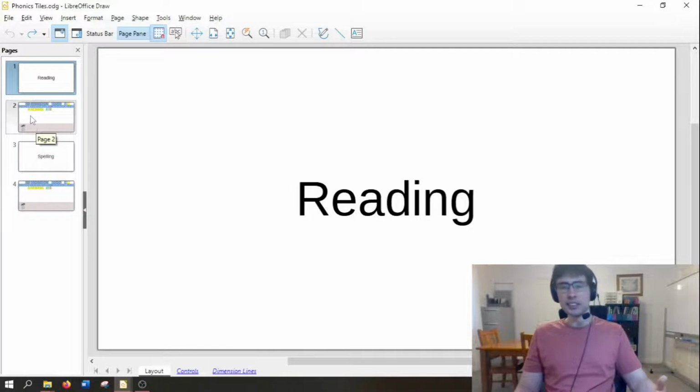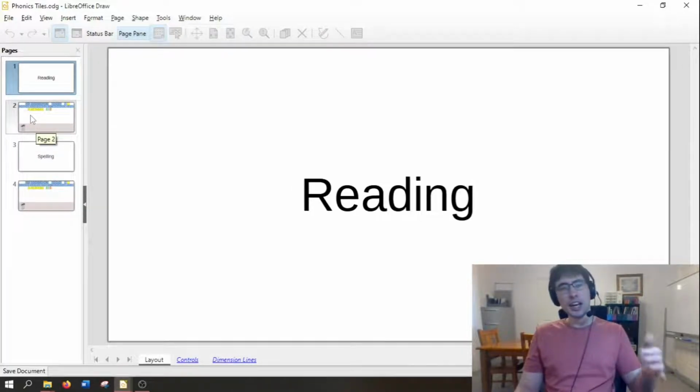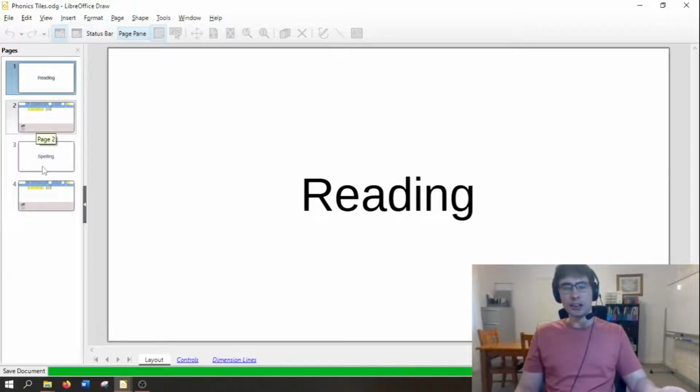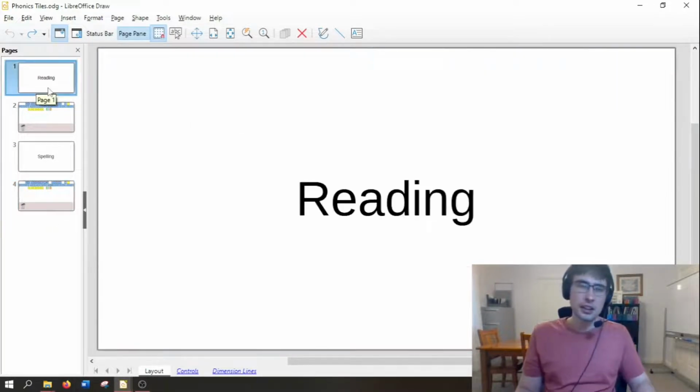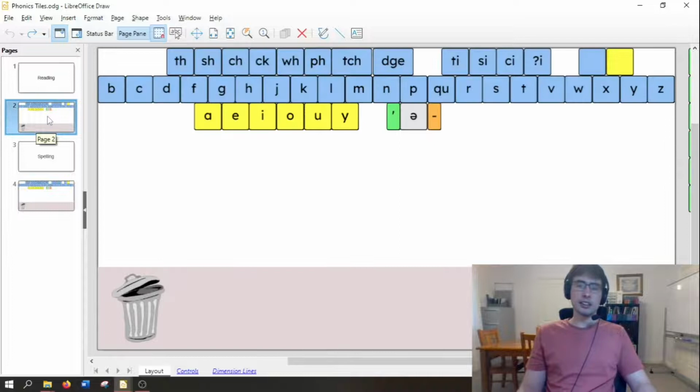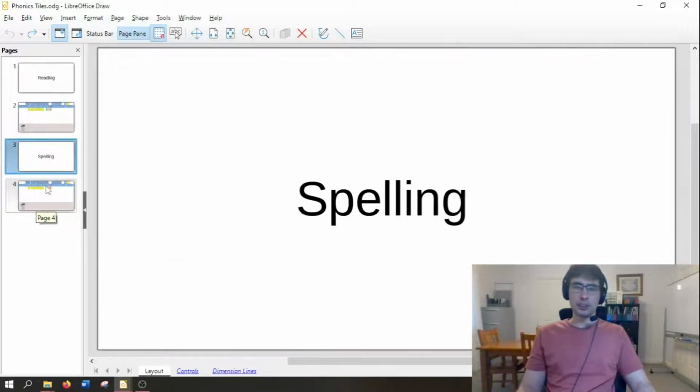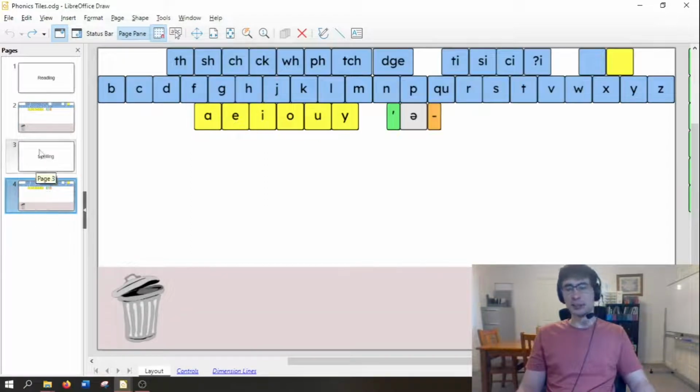I've set this one up just as a basic template for you to go off of, with one set up for reading and another one set up for spelling. So you can go to your reading one by clicking on it, or go to your spelling ones by clicking on them as well.